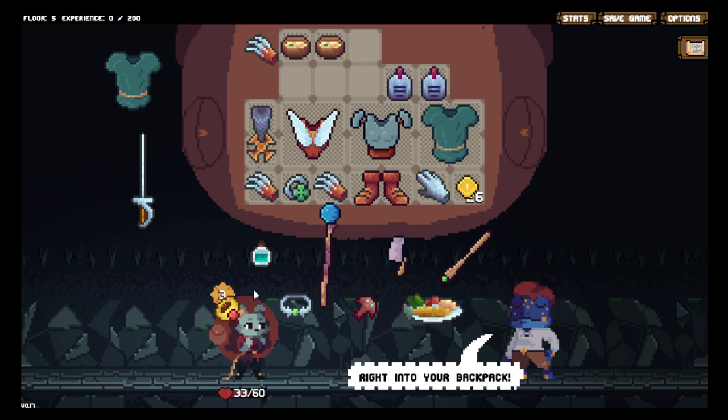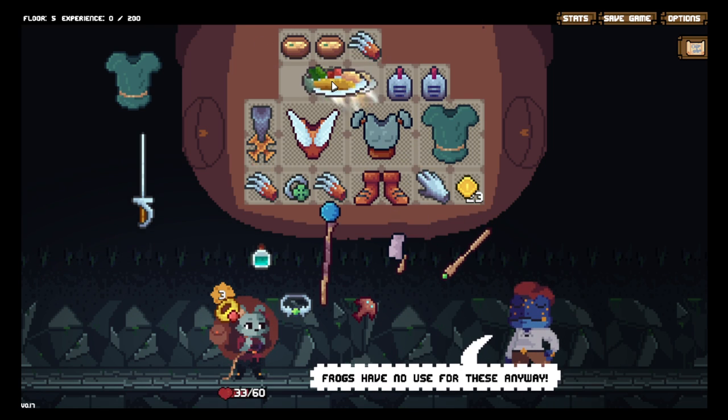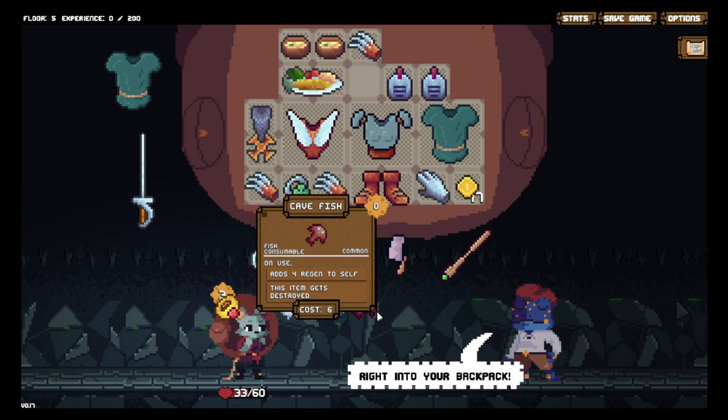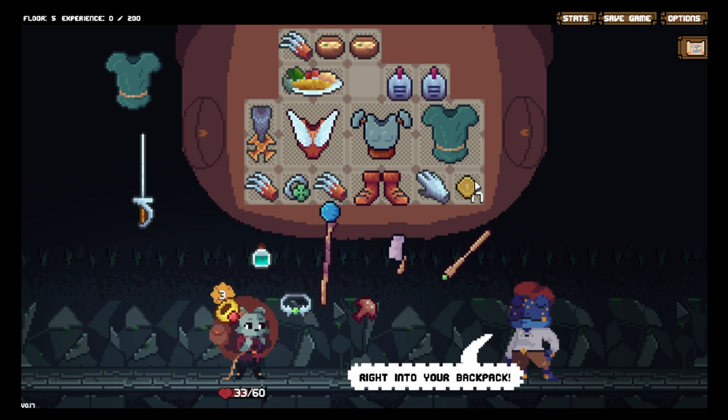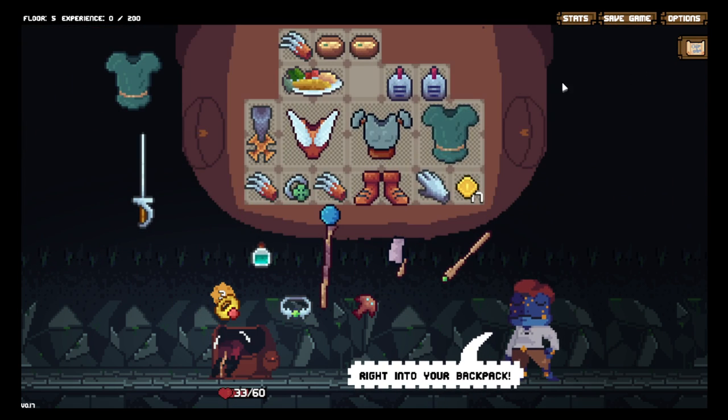6 is pretty much nothing now that I know for a fact that I'm pretty much rich. So let's get this. And might as well get this too. I mean, I can take a cave fish. It's also 6. I think I'm wasting resources. I will still take the healing, though.